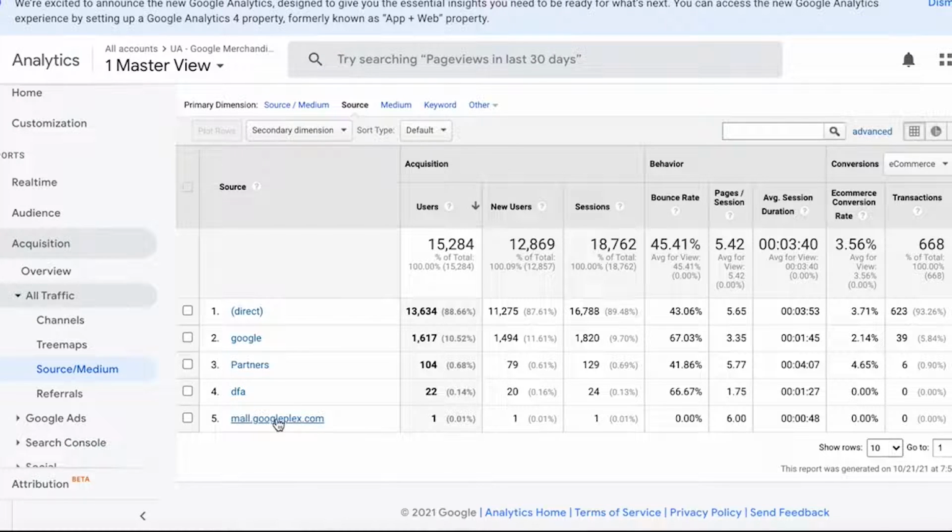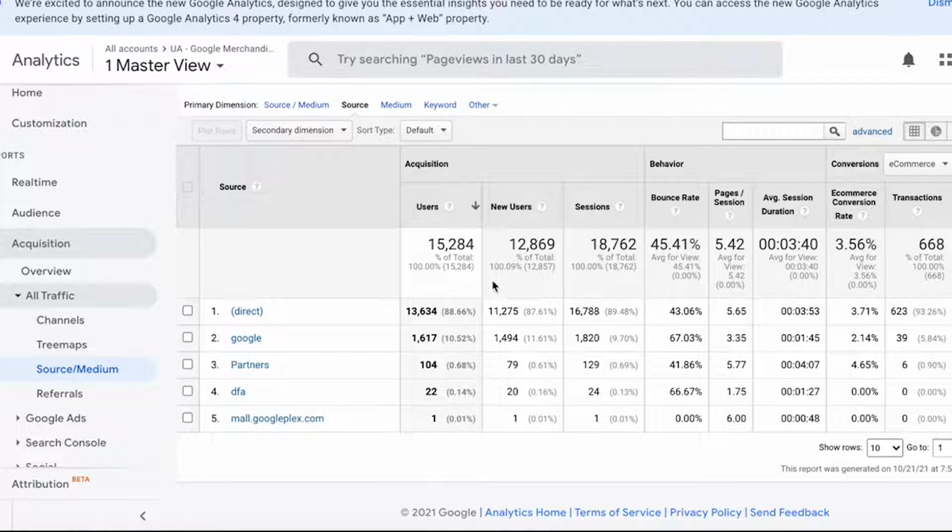You're just going to see the website itself that brought traffic in. Something I want you guys to pay attention to is bounce rate. It is a good indicator of traffic quality. If people are, for example, coming from your Pinterest ads and that traffic source has a higher bounce rate than your other cost per click channels, then you would probably want to get rid of that traffic method because it's not driving high quality traffic to your website.